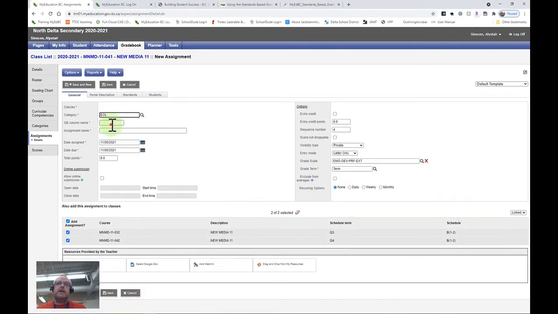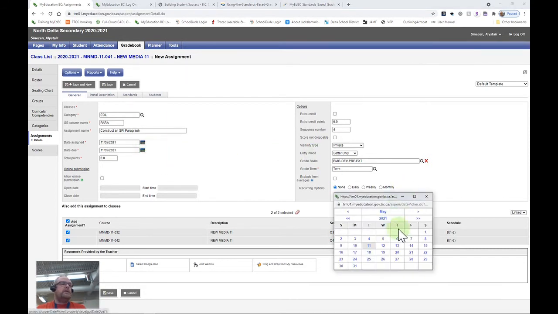Okay? And this is just a regular assignment, so we're going to call it para, and the assignment is to write a paragraph, so construct an SPI paragraph.